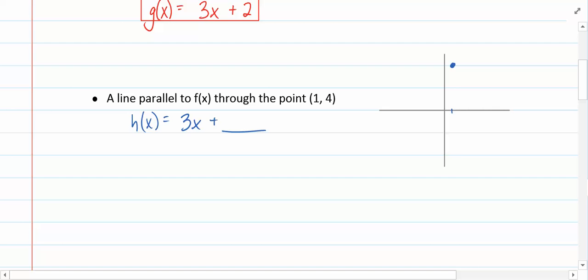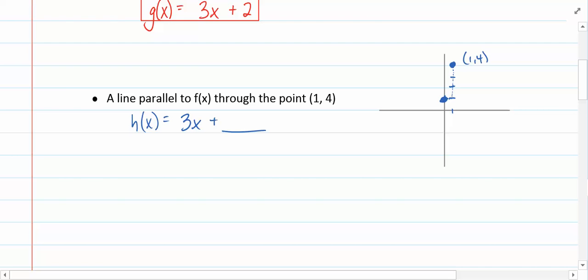Now, to do that, we again recognize that we have a point here at (1, 4), and we're trying to find the point where it would fall on the y-axis. What you can remember from here is that the slope indicates our behavior. We have a slope of 3, so that means that it rises 3 units, 1, 2, 3 units, and it runs 1 unit. And if we rise 3 and run 1, that should place another point on our function.